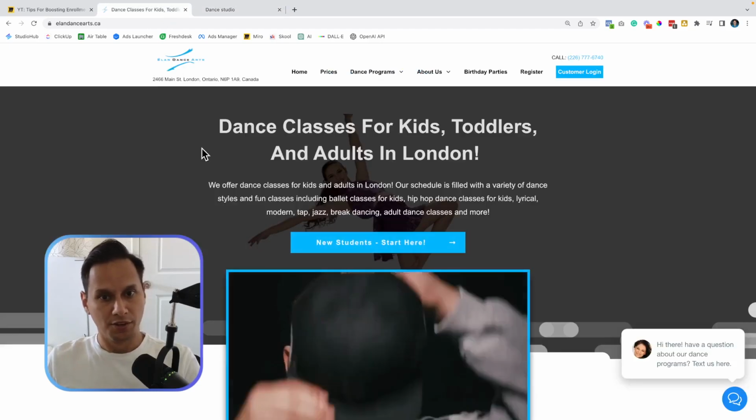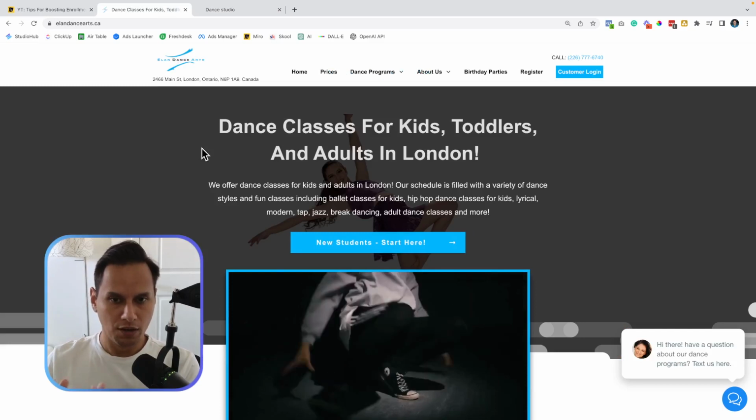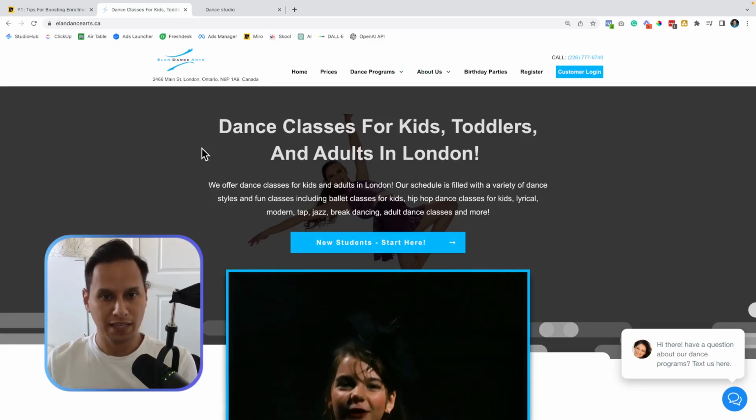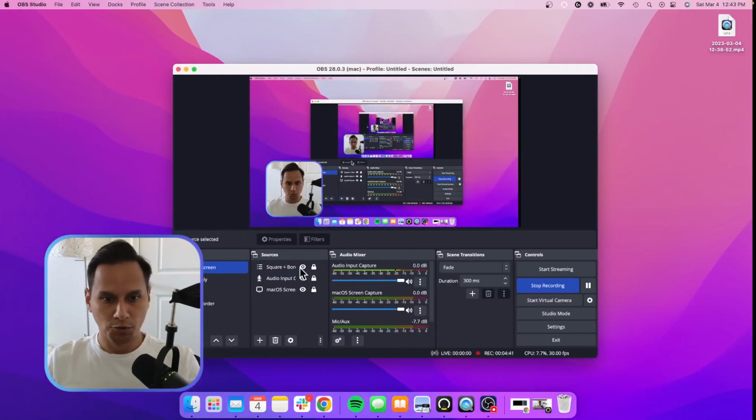Otherwise, they're going to look for somewhere else that's able to help them get in touch quickly. Here's the other thing that most people don't know. A lot of people, whether it's parents if you do dance studios for kids, don't want to read all this information on your website. They don't want to go find it. They just want to get to the information they want. They want the information to be spoon-fed to them. They want you to get back to them immediately.